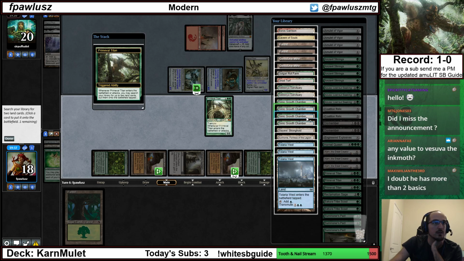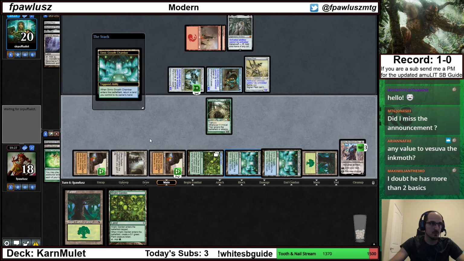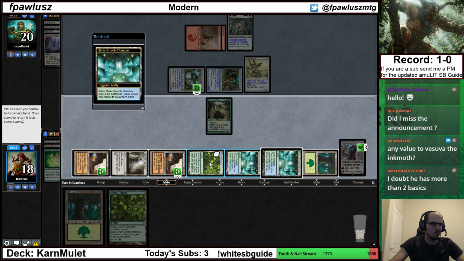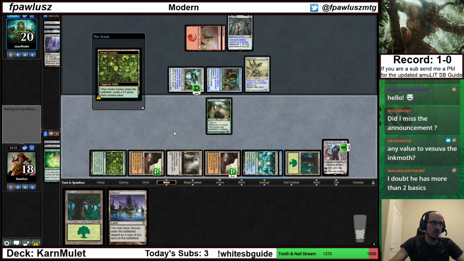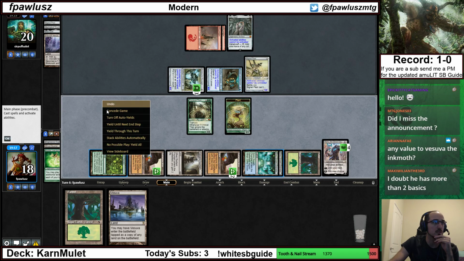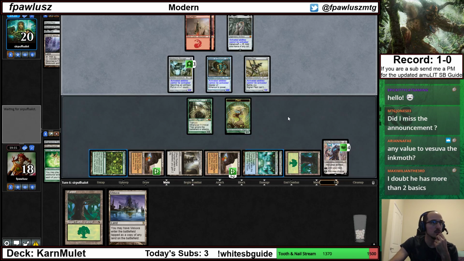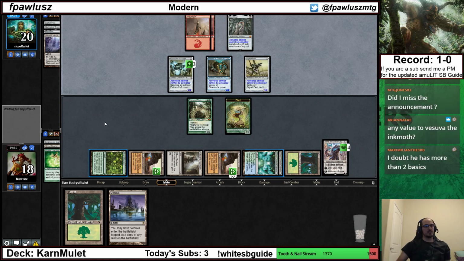Is double Simic the correct thing to get here? Yeah, so I think this is correct. Let's do a Susa, Colony Garden, so we can protect the Karn one more turn. Plus on nothing, get it out of Signal Pest range. I think we're gonna be fine this game. And now, whatever my opponent does, next turn we can Karn minus for Engineered Explosives.